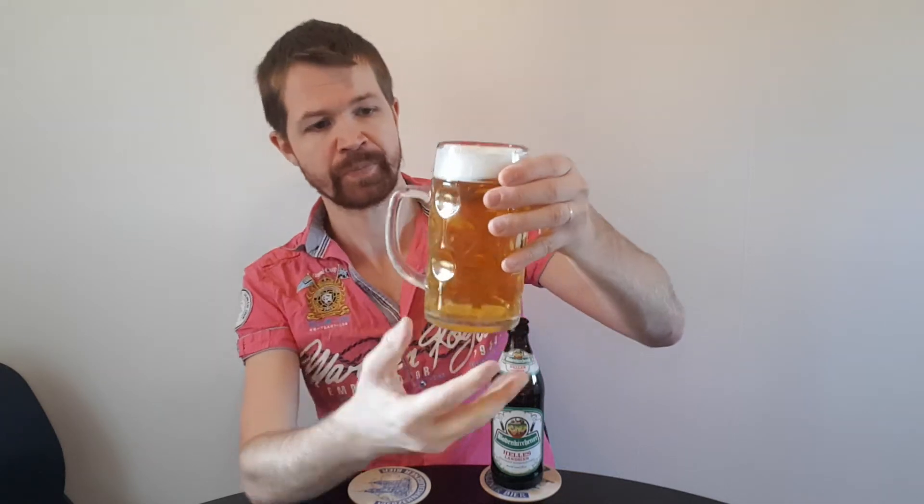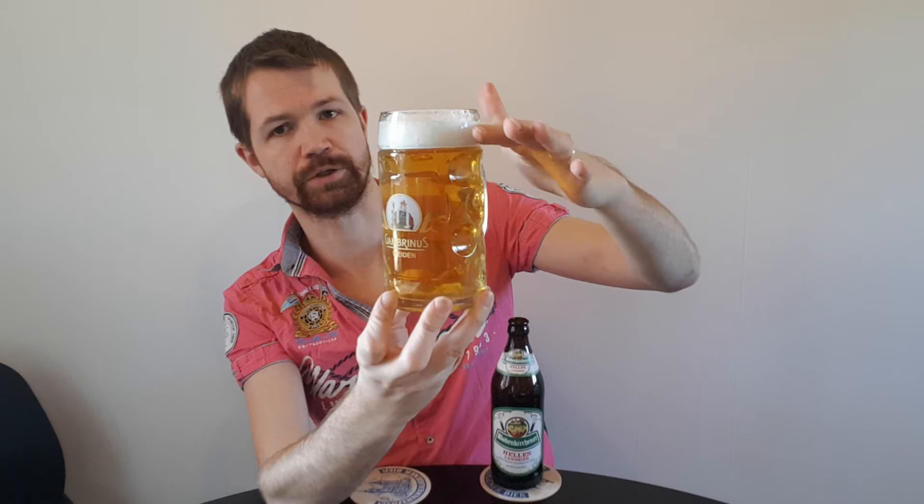It's very golden in appearance, which is very positive. The aroma is very fresh — exactly as a Helles Landbier should smell. The two-finger white foam crown locks the taste in the glass, so it's important to keep the foam all the way through while enjoying the beer, as it also helps to unleash the right aromas from the ingredients.